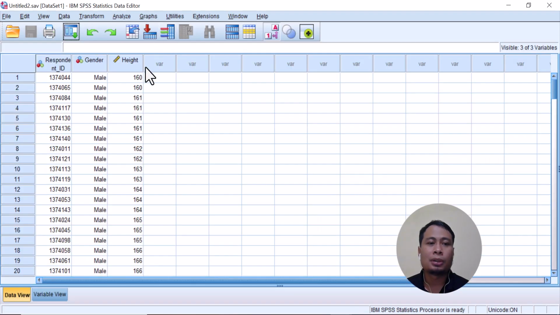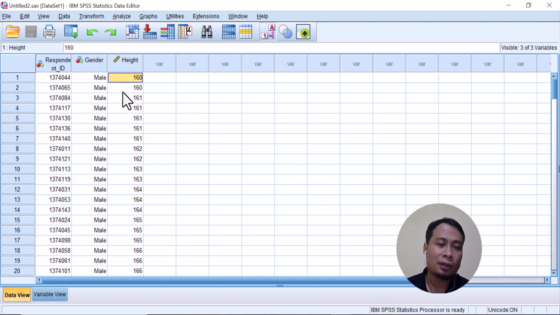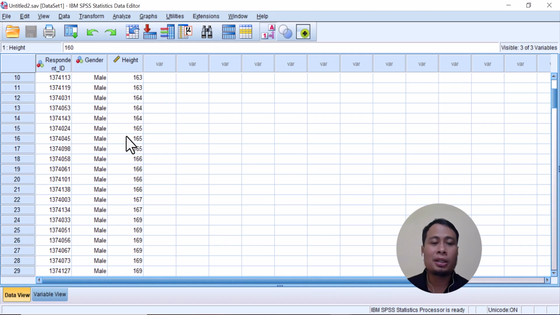Next, let me show you how to transform this continuous data into categorical data without losing any data. So we have these height categories, and let's say we want to turn this continuous data into 3 categorical values. Let's say from 160 cm to 169 as normal, 170 to 179 as tall, and 180 or more, which means more than 180, we call it very tall. Okay, so let's recode this continuous data and make it into 3 categories.